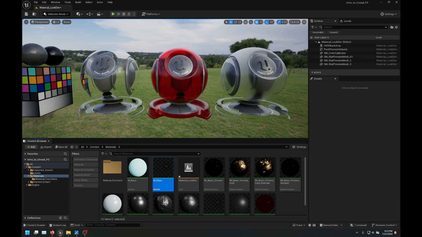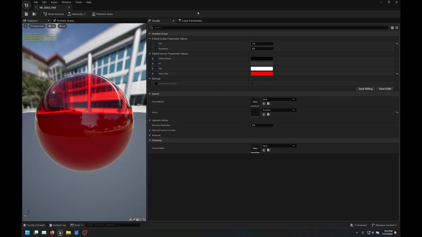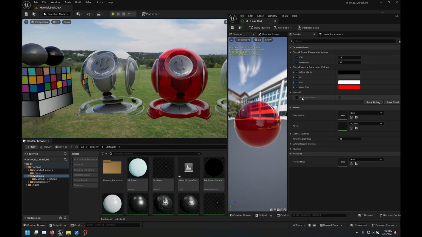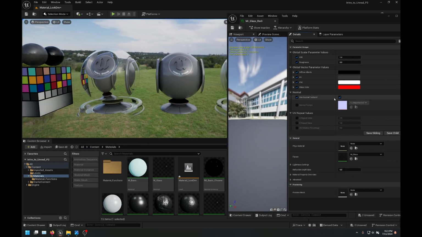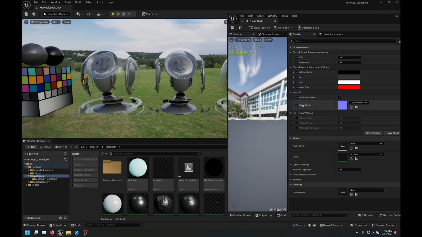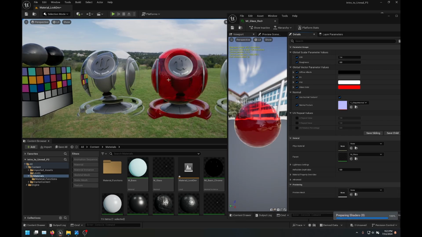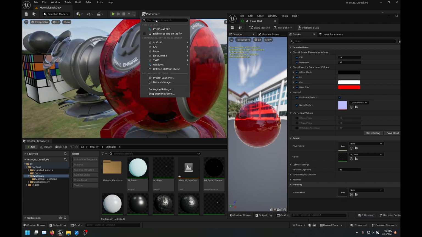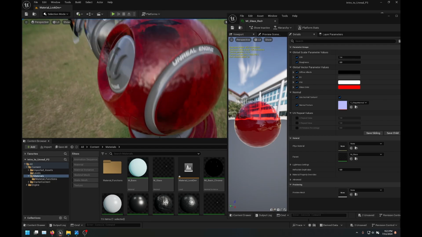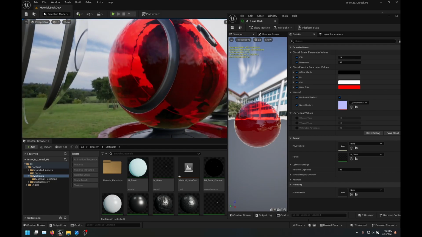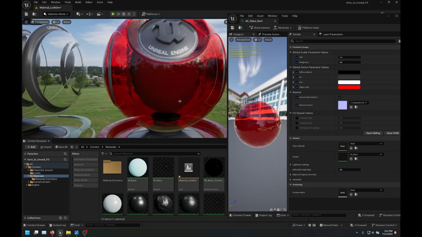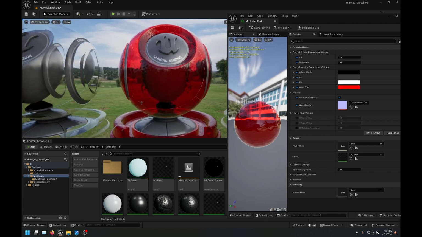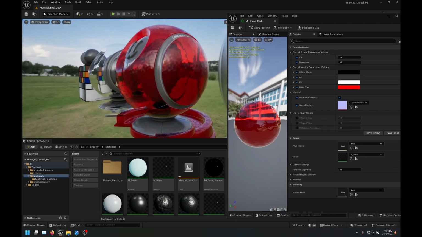and close that. And so maybe our red glass here, if we open this up, maybe we want to use a normal texture on this one. So we'll enable our normal texture, enable the material slot, let that shader finish thinking and compiling. And now when we look at this, the surface of our glass is now a little bumpy, right? So it's super easy to make textured glass. This can often hide some of the weird effects of refraction with glass in Unreal. So you can kind of get creative.